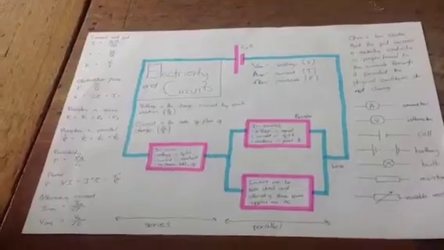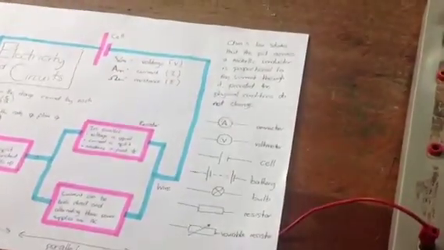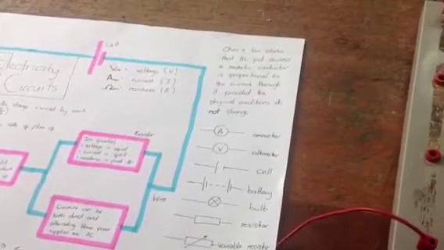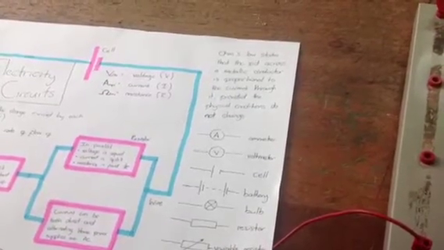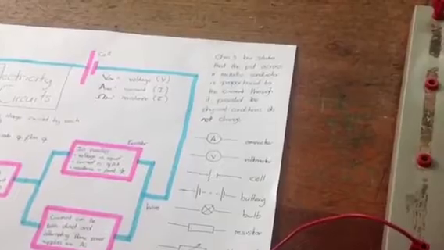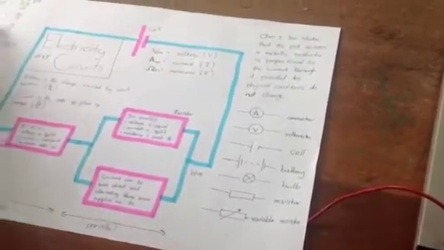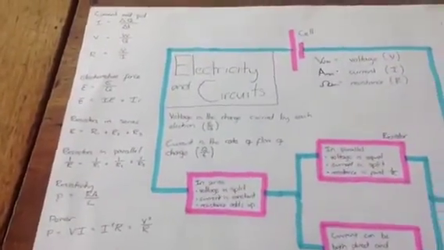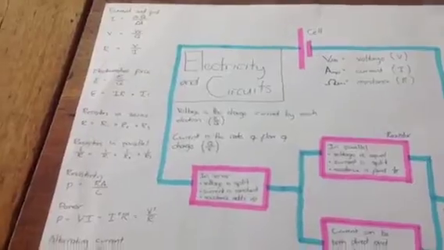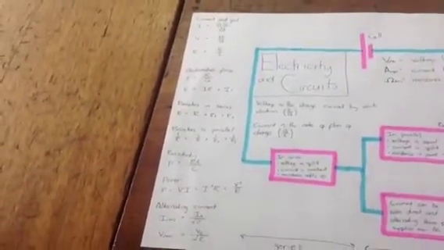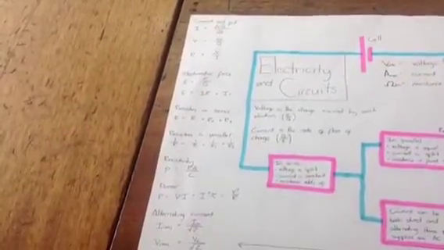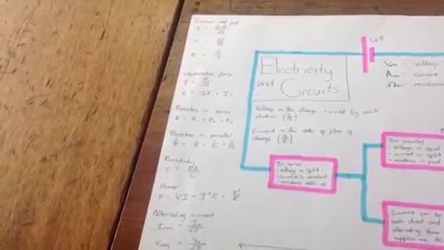So if you now go into Ohm's law. Ohm's law states that the PD, potential difference, across a metallic conductor is proportional to the current through it, provided the physical conditions do not change. The result of Ohm's law is the equation everyone knows as R equals V over I. We have a long list of equations here, which will be provided in your exam, but learn what they do and how they work because they're useful.